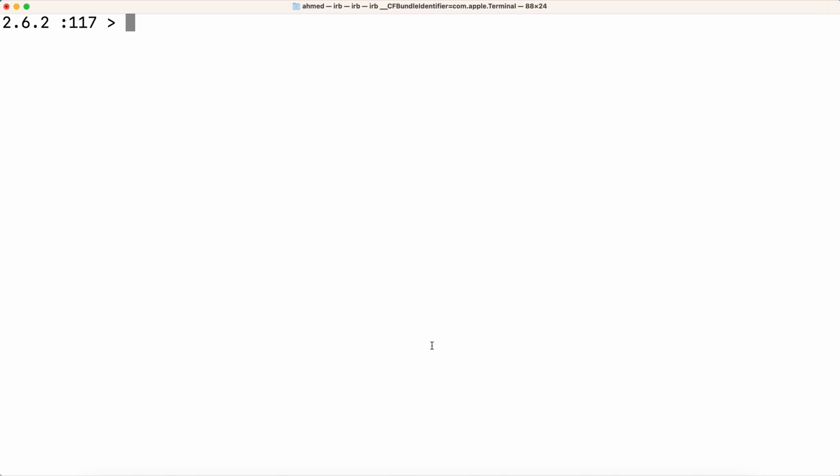So let's start. In Ruby, a hash is a data structure which stores data in key-value pairs. It's similar to an array, but the data is stored and accessed with keys instead of indexes. In an array, we can access, change or remove elements by using indexes, but in hashes we can access and update elements by using keys.